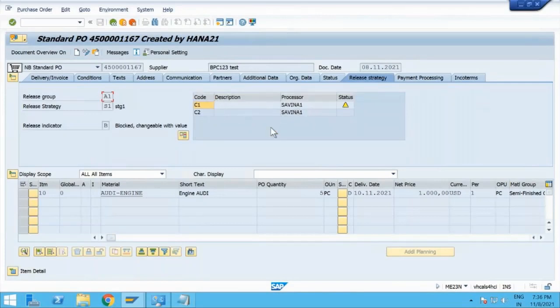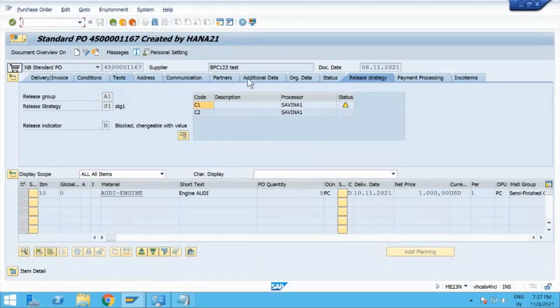Okay. So this engine is expensive. Okay, right now it is only $1,000, but in a real time scenario, this could be one of your expensive items which you are going to procure from the vendor. So before it goes to the vendor, you have to pass it on to the purchasing manager. Okay, he will approve this by looking at whether it's good or is it really required or not. Okay, after that, another level of approval is required, maybe his manager, or the purchasing head. So these are the release strategy. Once they both have approved, the vendor can give you the supplies, and after supply you can do MIRO. Okay, that is not our activity, that is the MM team. So he will pay the vendor.